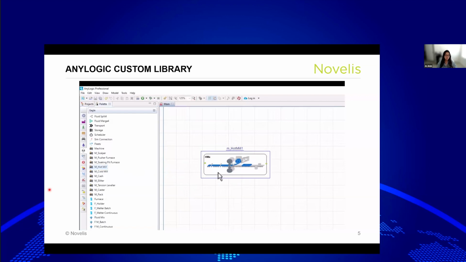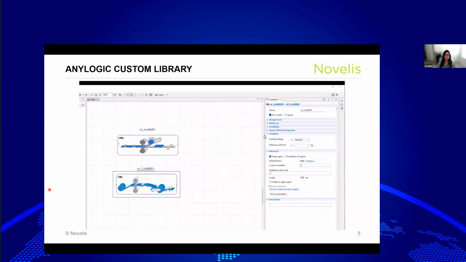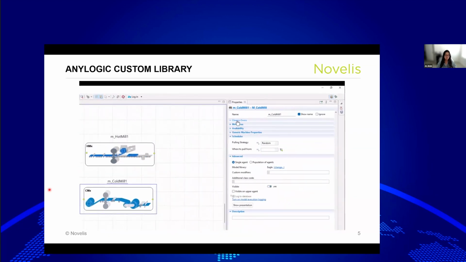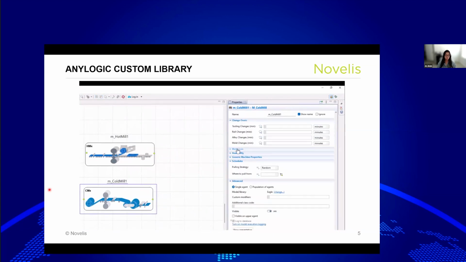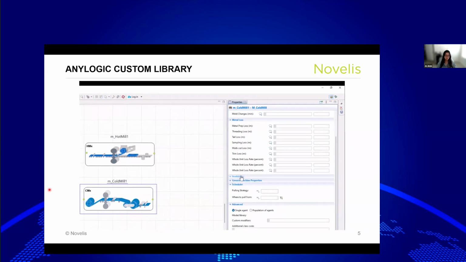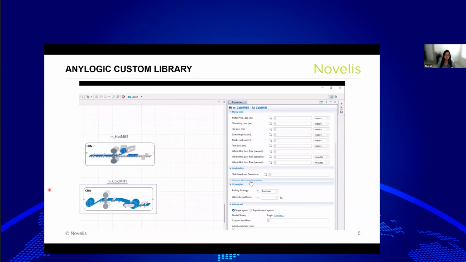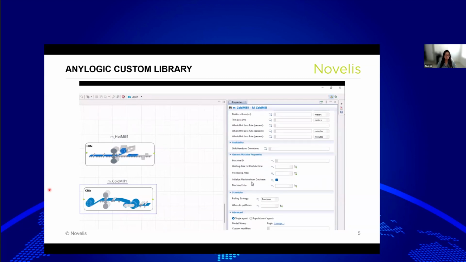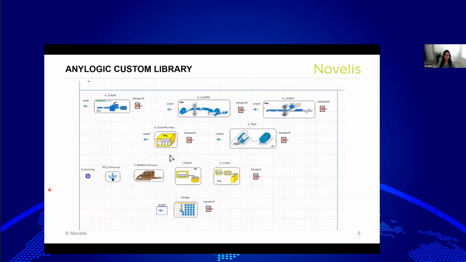In the classic way, you could just drag and drop in the panel and use them, right? By setting all of the different parameters associated with each one of them, like changeovers, how metal is lost by each one of these assets, availability. We exposed all of that and made it very configurable.